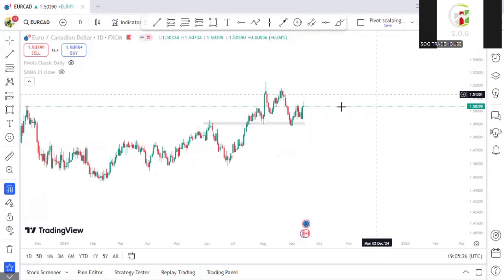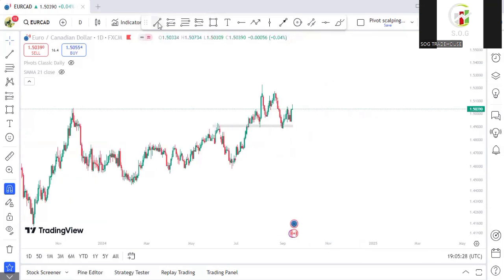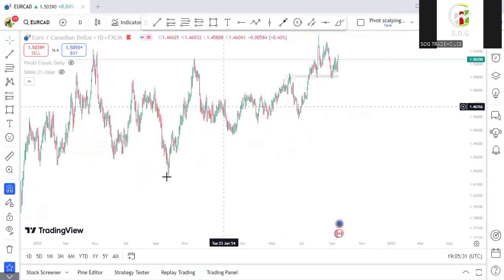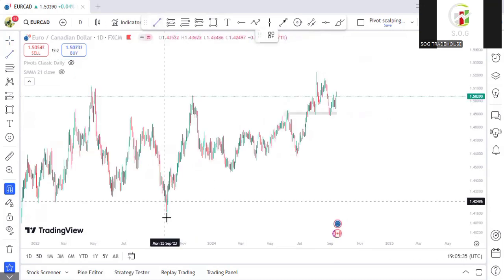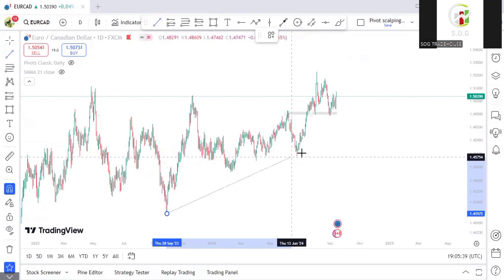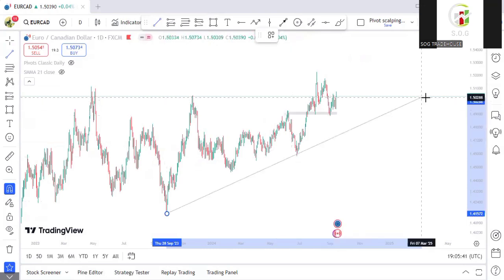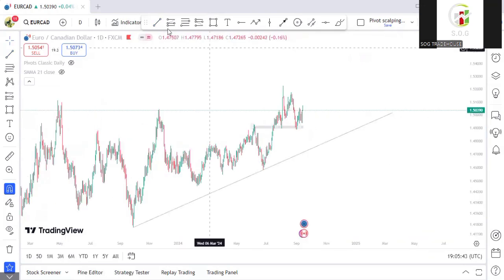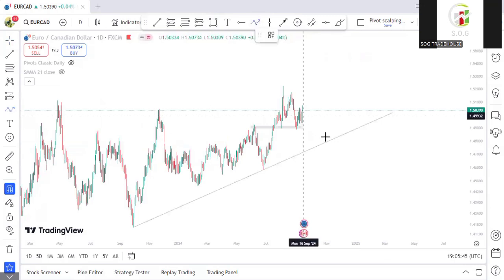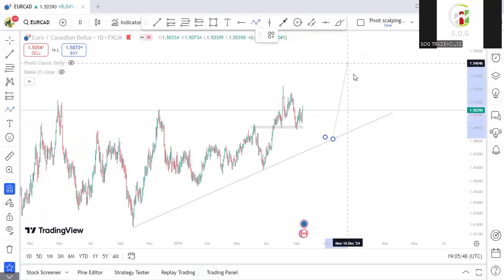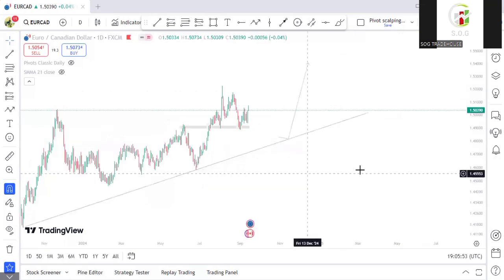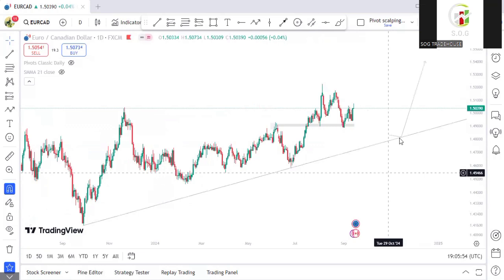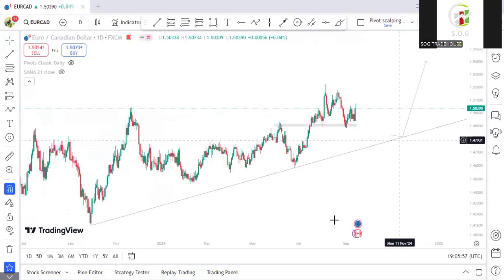So first thing we do, we connect our trend lines. There is a low on the daily time frame, so let's connect these two lows. First touch, second touch. So what are we anticipating? We're anticipating the third touch of this trend line to continue with the bullish move to the upside. So on the daily time frame, we are waiting for the third touch of this daily trend line to continue with the move to the upside.